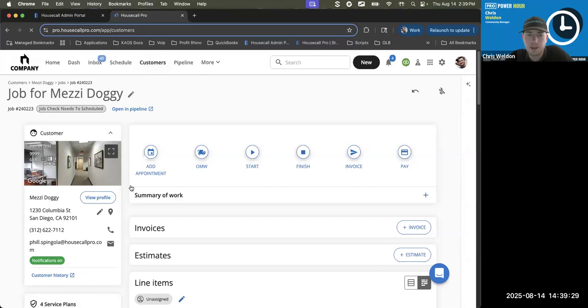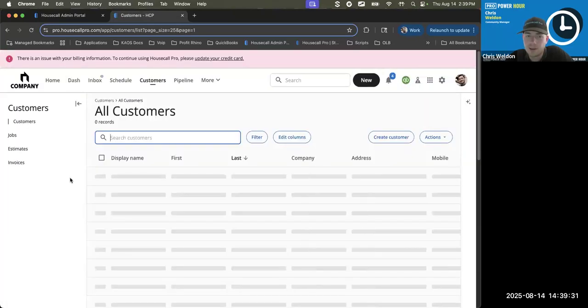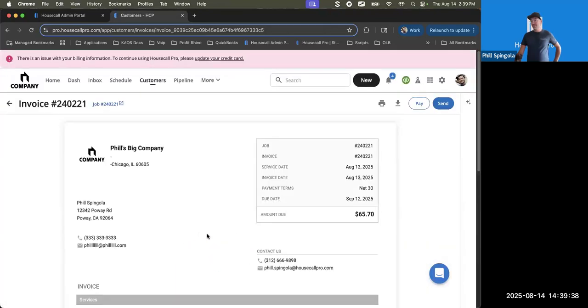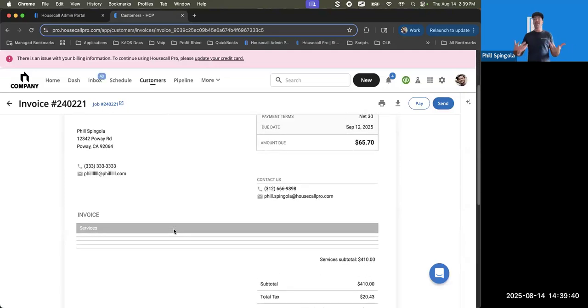You're talking about when you're going into this invoice section. Here's an open one. When I click into it, notice I can't make any changes. That's what I think you're talking about.